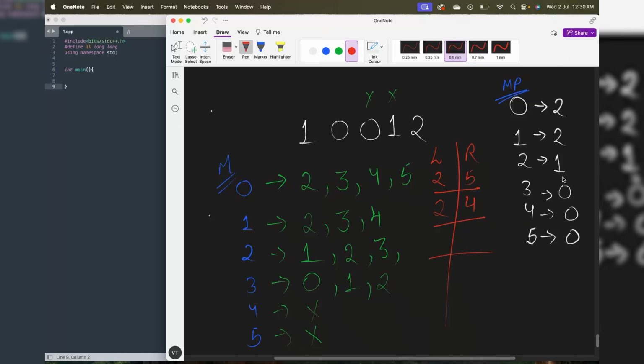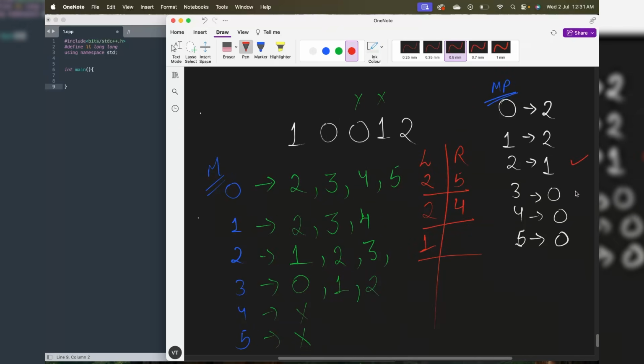To find the range of 2, what is the frequency of 2 that we can remove? That is 1. There is only one 2, we can remove that. And similarly, what's the maximum range that we can remove? We will remove 2 and all the numbers greater than 2, and for all the numbers smaller than 2 we will leave one frequency for each, and others can be removed. So one can be removed here and one can be removed here. So total frequencies that can be removed is 1 plus 1 plus the sum of this, that would be 3.